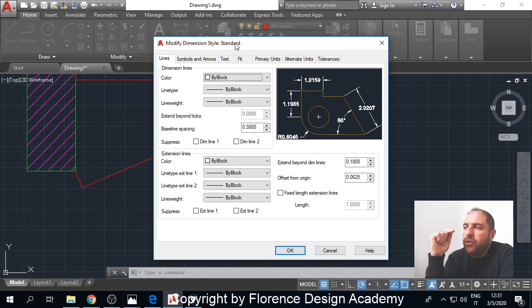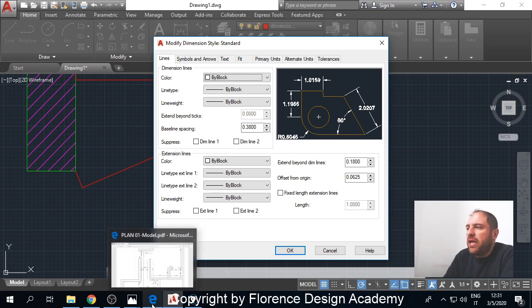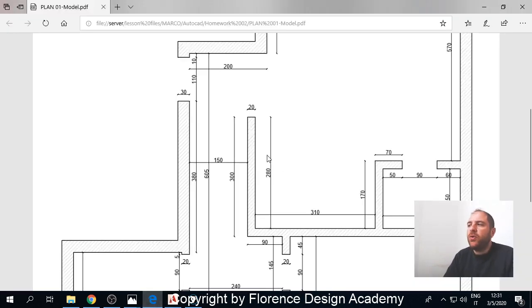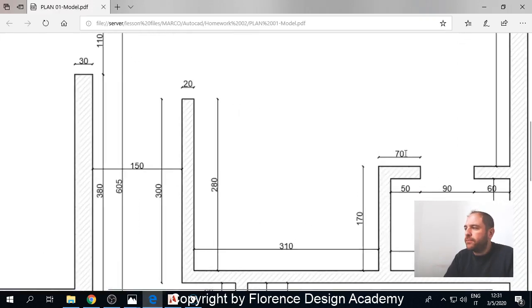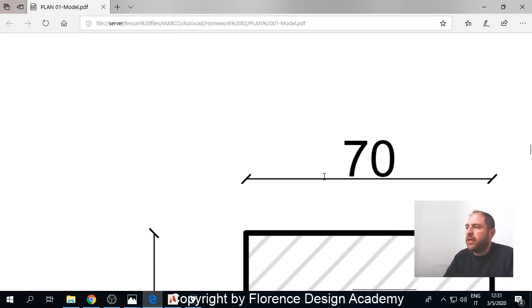Look, this is the current dimension style. But we need to change these parameters so that at the end of this operation, our dimensions will look like this, like the one that we have in our homework.